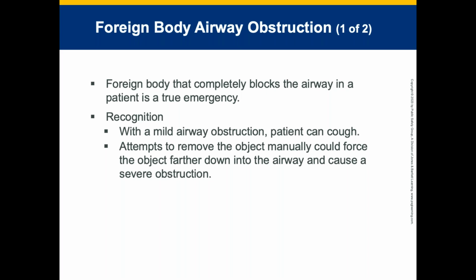As far as removing a foreign body airway obstruction, remember this is a true emergency. It usually occurs during a meal, or with a child who is eating, playing with small toys, or crawling around the house. To recognize it, you want to make sure you look for the airway obstruction. If the patient can cough forcefully, although you may hear wheezing between the coughs, have them cough forcefully to get that out of the system. All right, remember that if they go unresponsive, we start CPR.